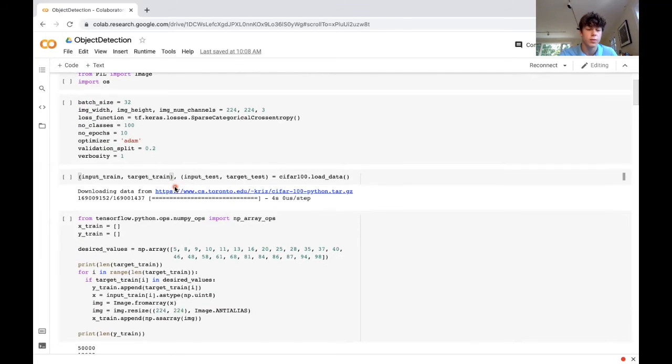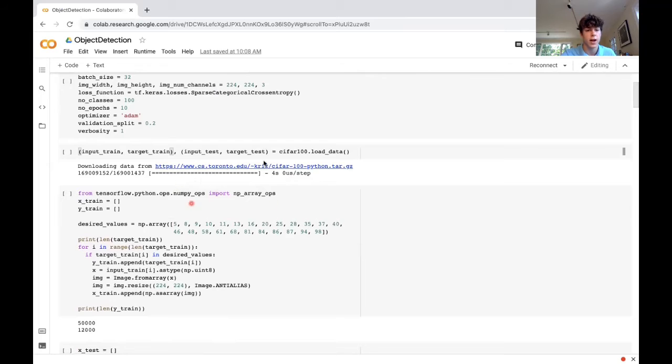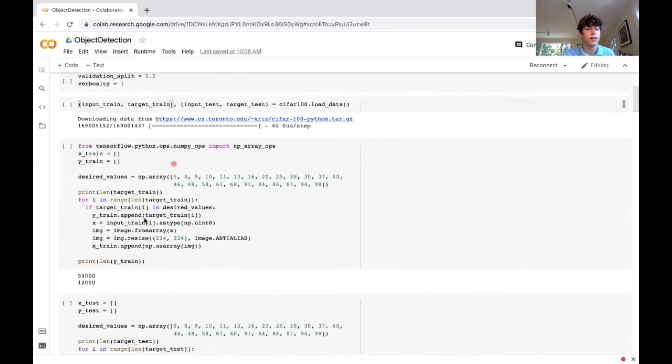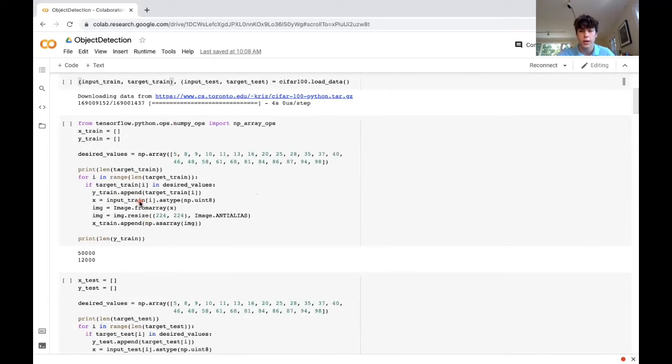But with regards to pre-processing, here I have loaded the data, and this is really the most important part. So this NumPy array here are the indexes of the specific labels that I want to train. So it's a new set. It's the new labels that get rid of the fish, get rid of the aquatic animals, get rid of the dinosaurs, get rid of anything else that won't be helpful to me.